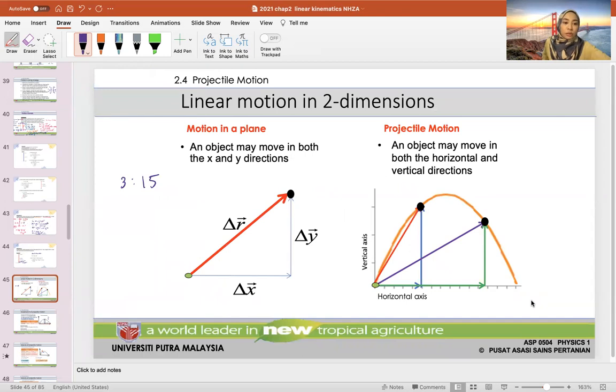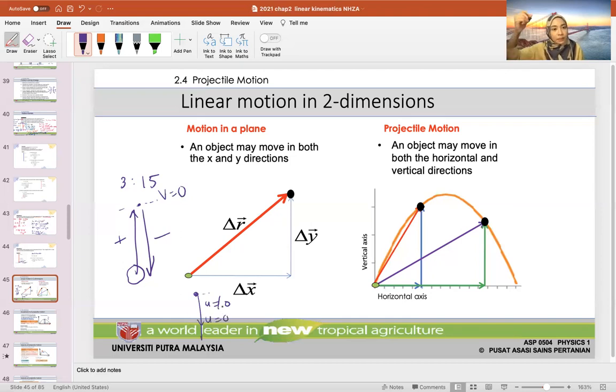Okay, so now we go into our projectile motion. Projectile motion, how is it different than free fall? So when we talk about free fall, we are just focusing on the y-axis. We go up and then we go down. So it's pretty simple. And our linear kinematics, kita boleh divide into two parts where this part is equal to V equals 0, assuming that we have a positive and negative. Kalau kita start from the top and go down, then if we have some initial velocity, then this is not equal to 0 lah. Sometimes it can be equal to 0 walaupun start daripada atas.